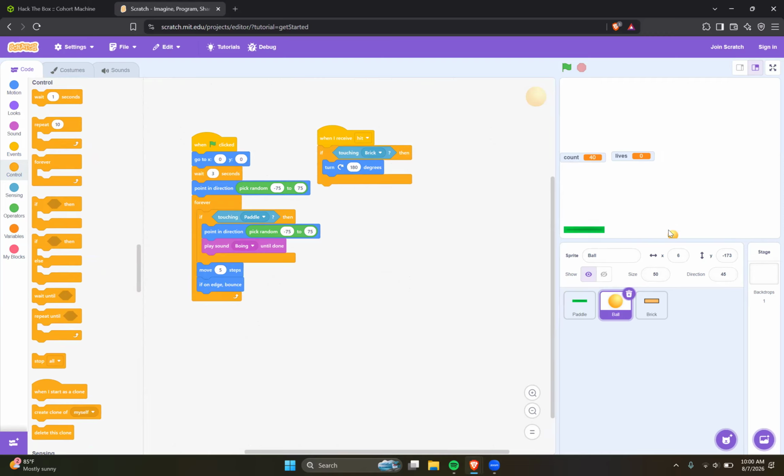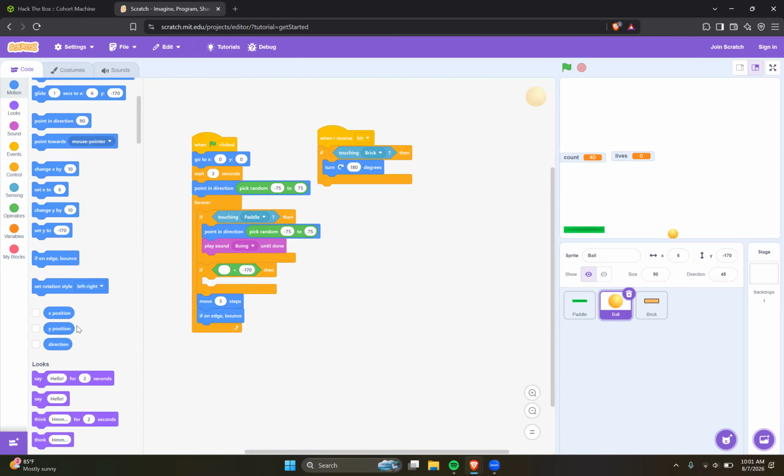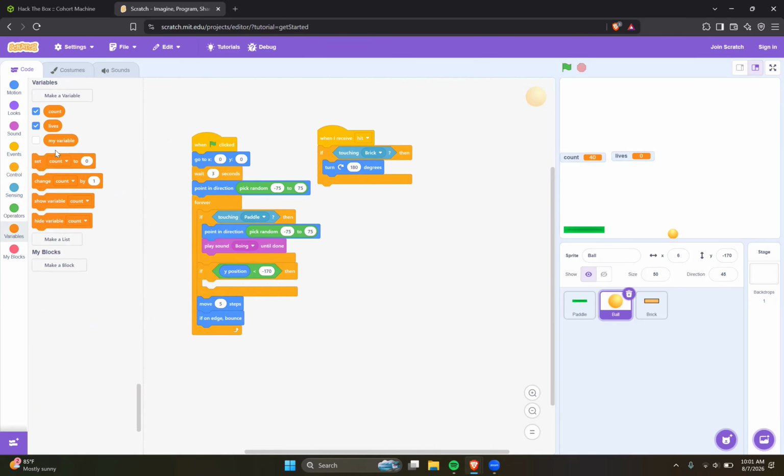So I'm going to say, if your Y gets way too low, let's just say less than -170, I think that's less than the minimum, with Y position, we're going to change lives by -1. Okay, so there you go.